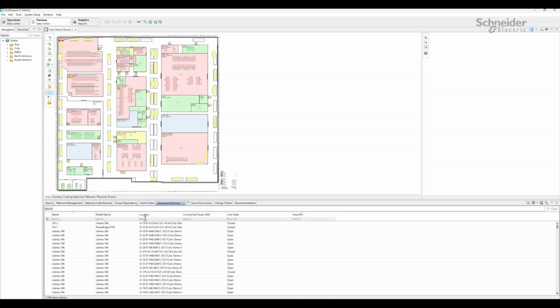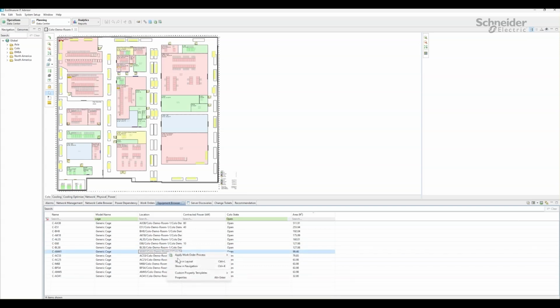The next thing I'm going to do is search by cages within the data center environment. This will exclude all of the equipment, power, and cooling so that I'm focused only on the cages. And now utilizing the Colo state option, I'm sorting these by only the open cages. I then sort by the square footage. This is going to be very useful if you're looking for a specific size for your potential client, if there's square footage requirements for them, making it easy to locate.